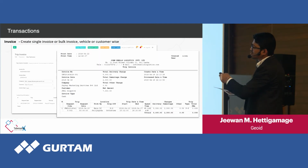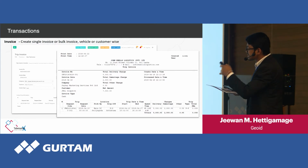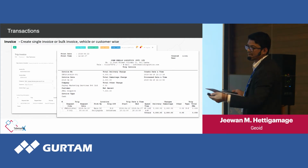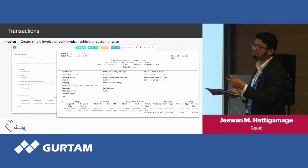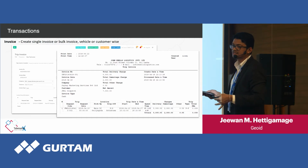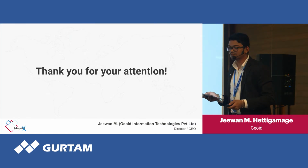And the invoicing part. Invoicing is one of the main things. Based on the customer's requirement, we create bulk invoicing and job-wise invoicing, and the same invoice we can post to your ERP. With one click, we can post this data to your third-party ERP through our API. So at the end of the day, you have all these data and calculations, fuel-based and trip-based, with demurrages, other accessories, and loading cost. Everything you can add to that invoice, and we can post it to your ERP system. Thank you very much for your kind attention.